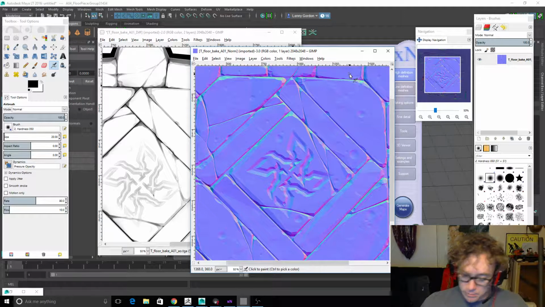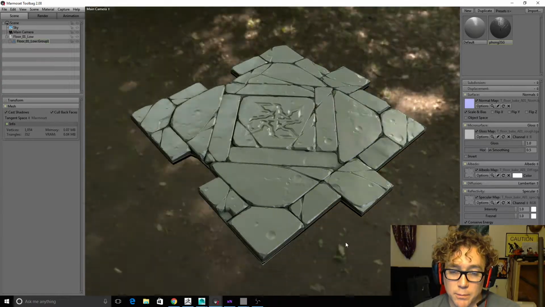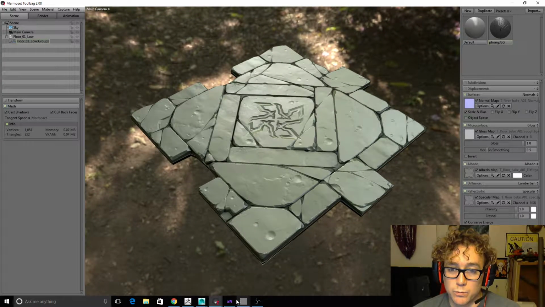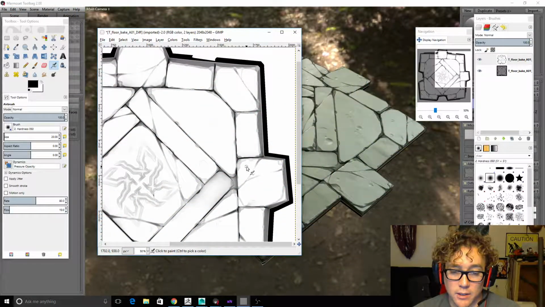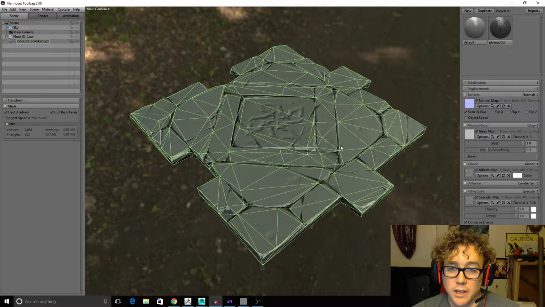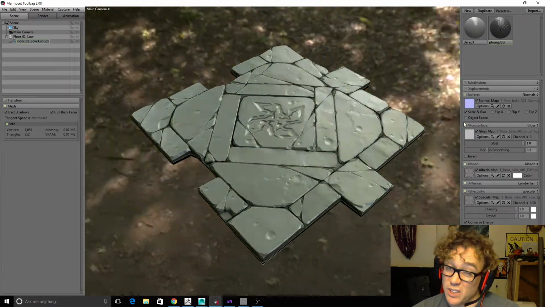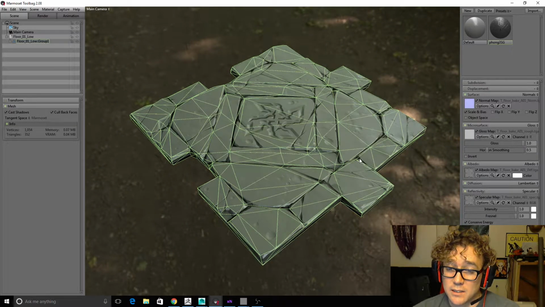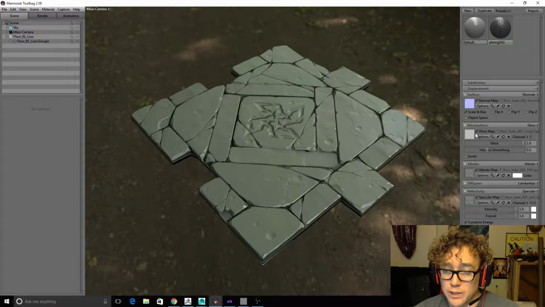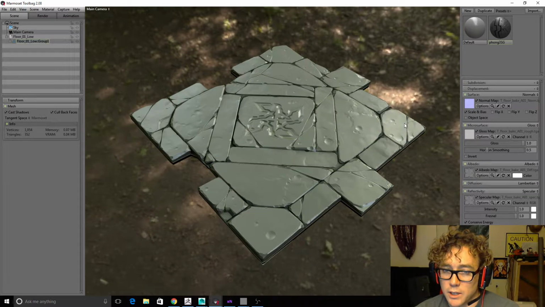And next up, getting Marmoset set up again for being able to view each of these. As I edit each of these maps, when I hit save, Marmoset will automatically update them so I can check out how it's doing. There's only this small amount of detail on this model, but when you rotate through the light, or say you had a flashlight pointed at it, it looks like there's a lot of detail. It's quite neat. Over here are all the different maps loaded onto this piece of geometry. If I get rid of the normal and that one, it's just the geometry, but you put those on and hooray.